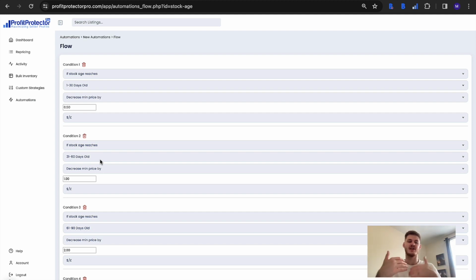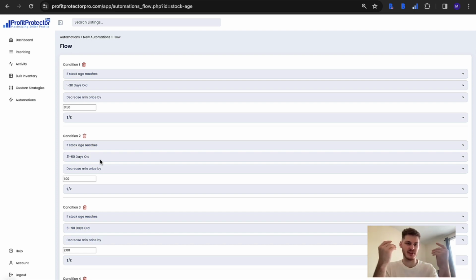So that way it's not instantly decreasing your minimum price, because you want to make as much profit as you possibly can. Also bear in mind when you do something like this, the minimum price still needs to be a price that you are happy to sell at. And just be aware of the product's break even and where you could potentially sell for a loss. So just be careful what you set and where you apply this.